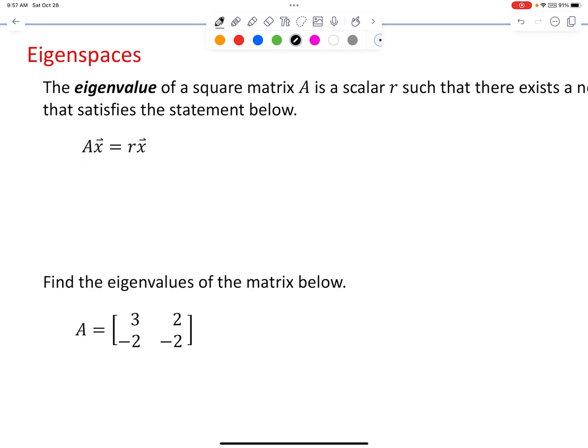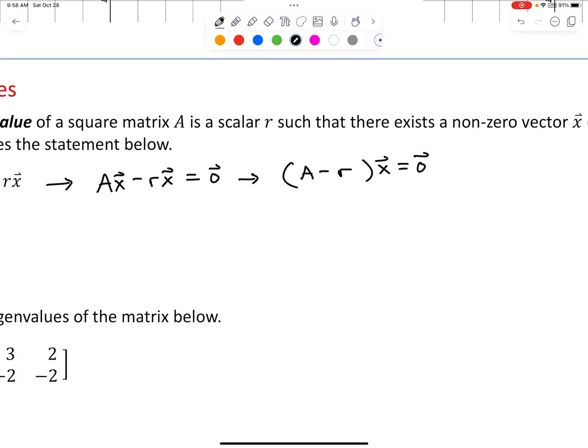and x, provided it's a non-zero vector, is called an eigenvector associated with that eigenvalue. Now, manipulating this equation, let's subtract Rx from both sides. Keep in mind that this is a vector equation, so when you subtract a vector from the right side to zero out that right side, you have the zero vector over there. Now I'm going to factor out x, and I have to factor it to the right side. And currently what I have written is an incoherent statement.